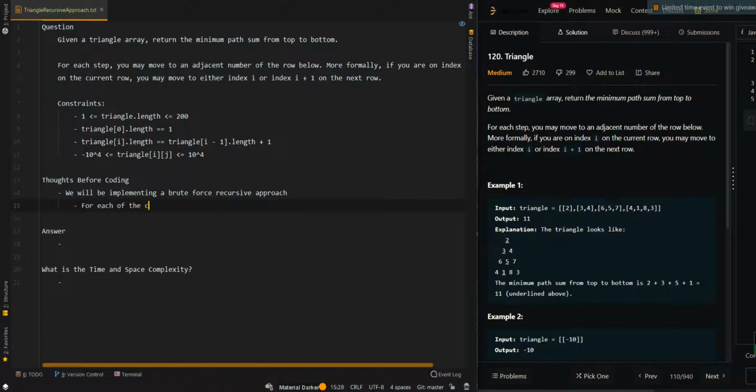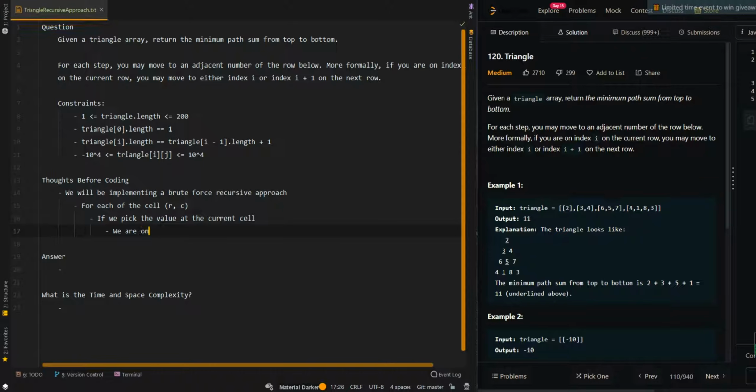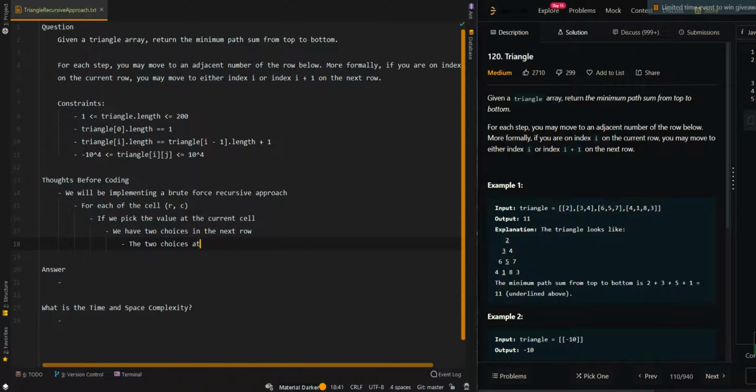For each cell (r, c), the current row and column, if we pick the value at the current cell, we have two choices in the next row. The two choices are at (r plus 1, c) and (r plus 1, c plus 1).